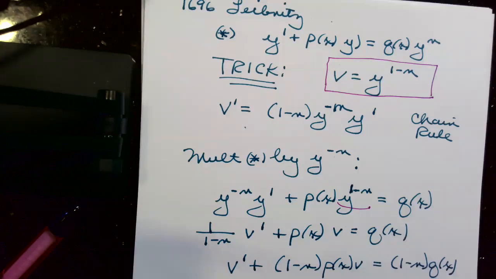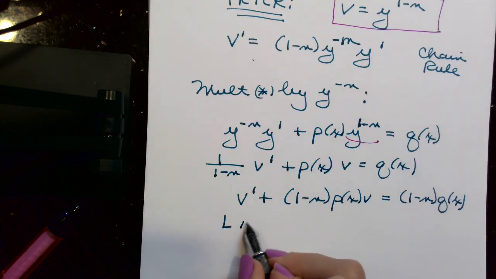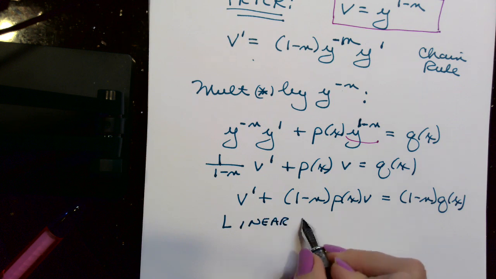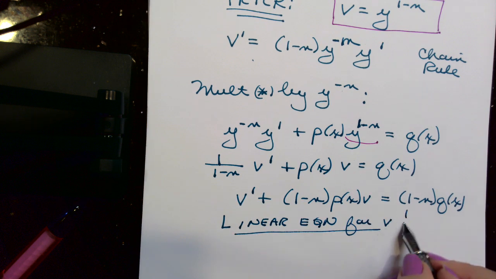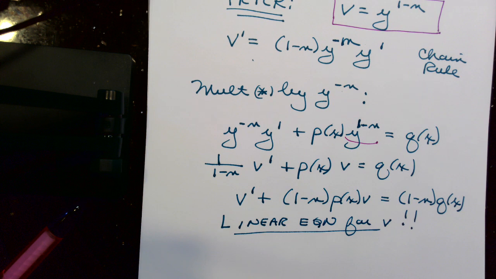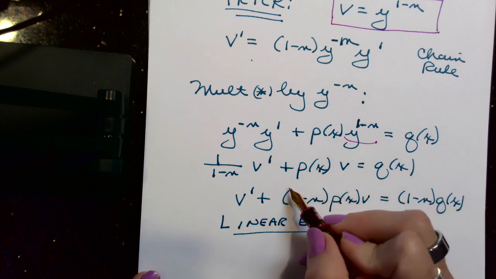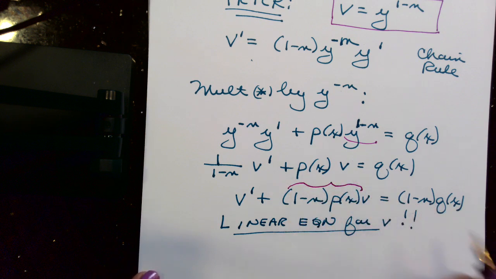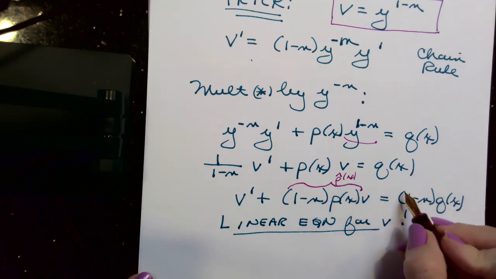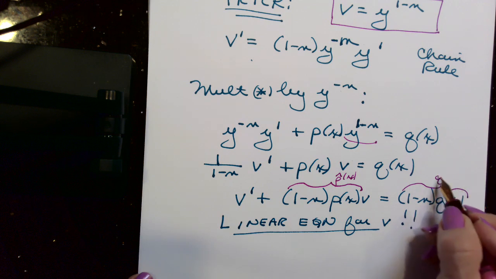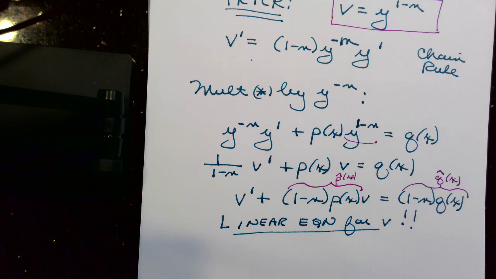Okay. All right. Well, we know how to solve that. Notice that this is a linear equation for v. So that's what we learned how to solve last time. It's not quite, this would be what we called our old p, so let's say that's a p hat. And the right-hand side is what we used to call q, but let's call it q hat. So we can use our notation from the last section.